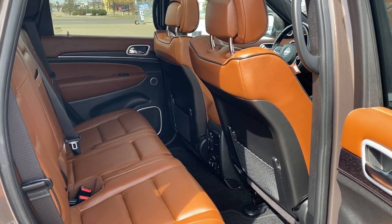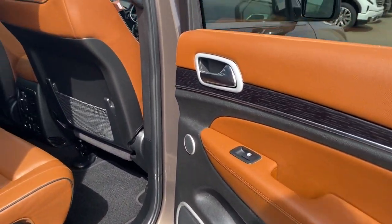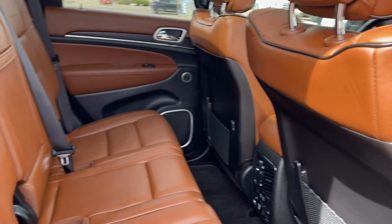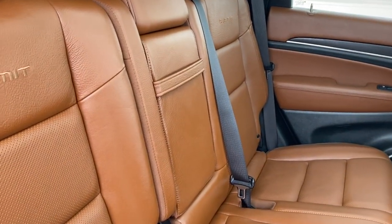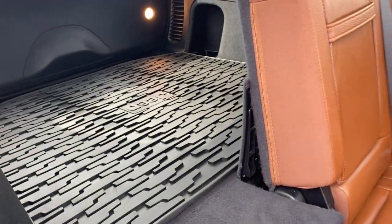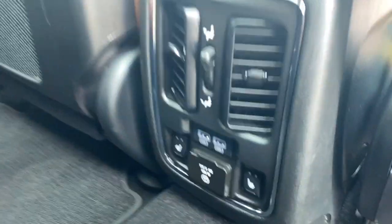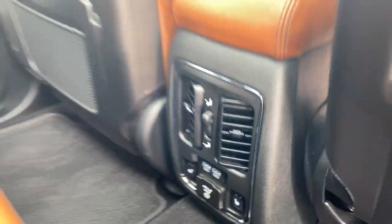Finally, let's take a look at the rear interior. You have that same black and brown color scheme as the front, with mesh magazine holders on the backs of the seats and brown leather seating. The center folds down for cup holders for the rear passengers, and you can see the Summit etching at the top of the seat. You can use the handle on the side to bring the seat forward for even more storage space, and the seats fold back up easily. On the back of the center console at the bottom you'll find your rear heated seat controls as well as a few outlets for rear passengers.